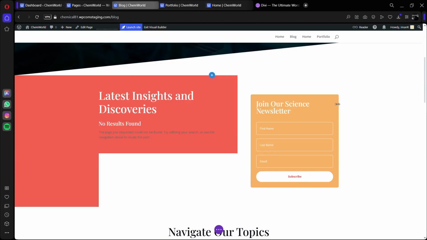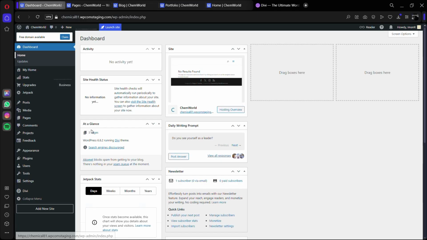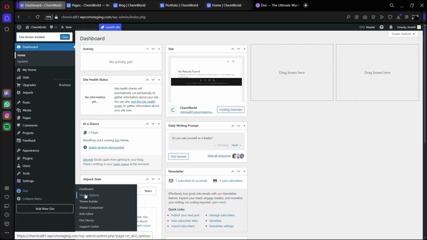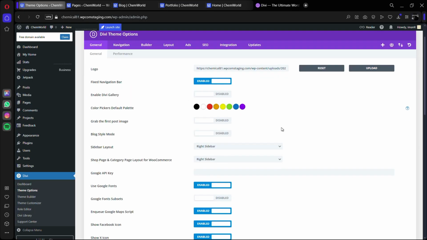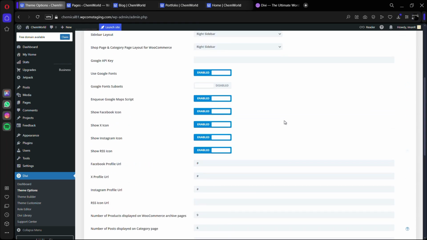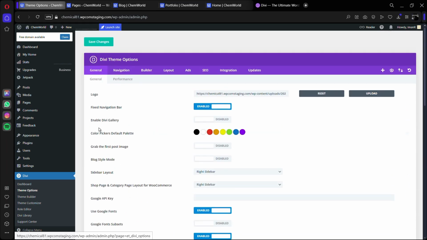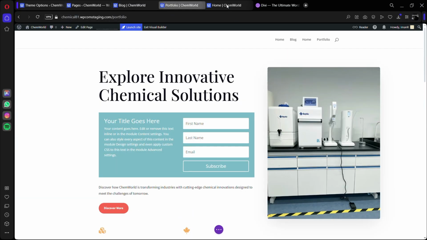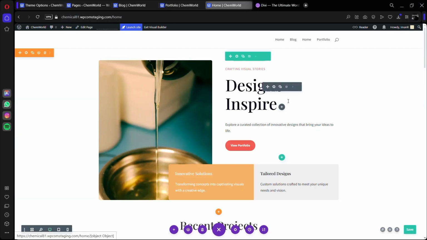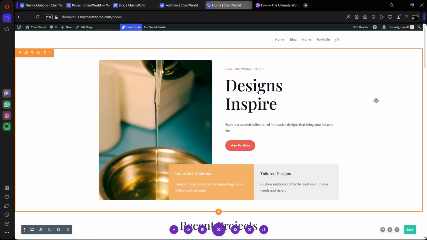Once all pages are generated, you can set global styles in Divi's theme options and customizer. Upload your logo, set your brand colors, and adjust typography. Since Divi AI works with your chosen global settings, your entire site stays consistent. That's it, you've created a full portfolio website using WordPress and AI tools.